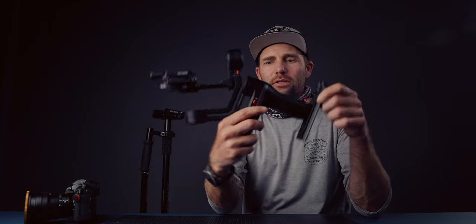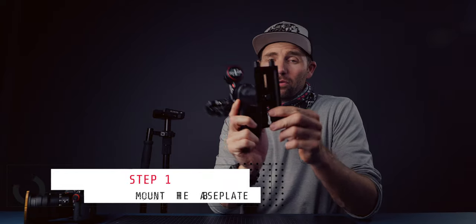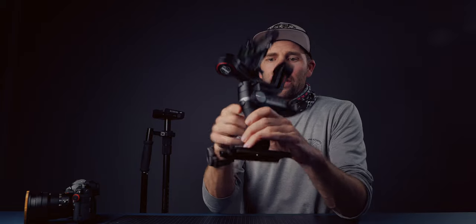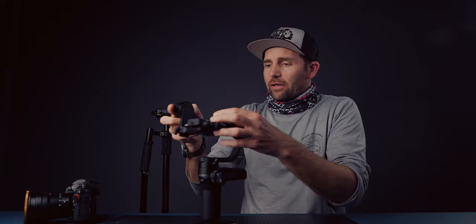Here's the Weeble S — what you do is take the base plate from your glide cam, fly cam, or whatever you're using, and mount it right in the center of the plate. I marked it here at number six on this chart. Once you've got it on there, you have to balance the gimbal, and you balance it just like you would balance a gimbal normally. I won't go through that because I reckon you already know how to do that. When it is balanced, you put it on the gimbal.